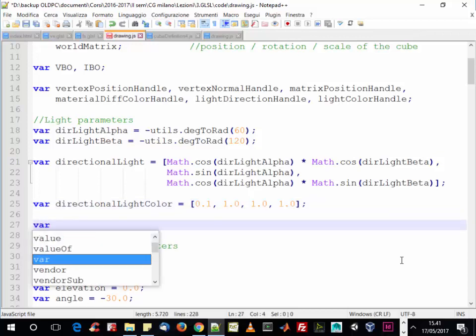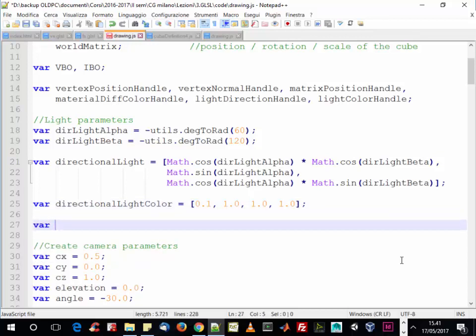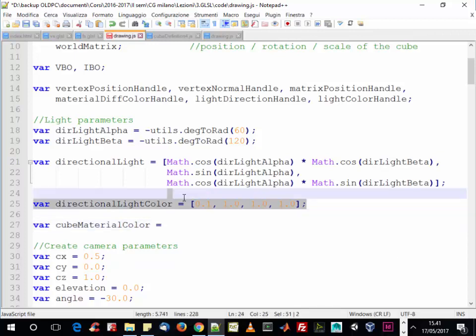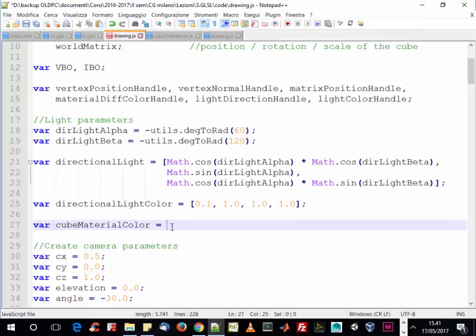And the last one is the cube material color. And in this case, probably we want it all the way.